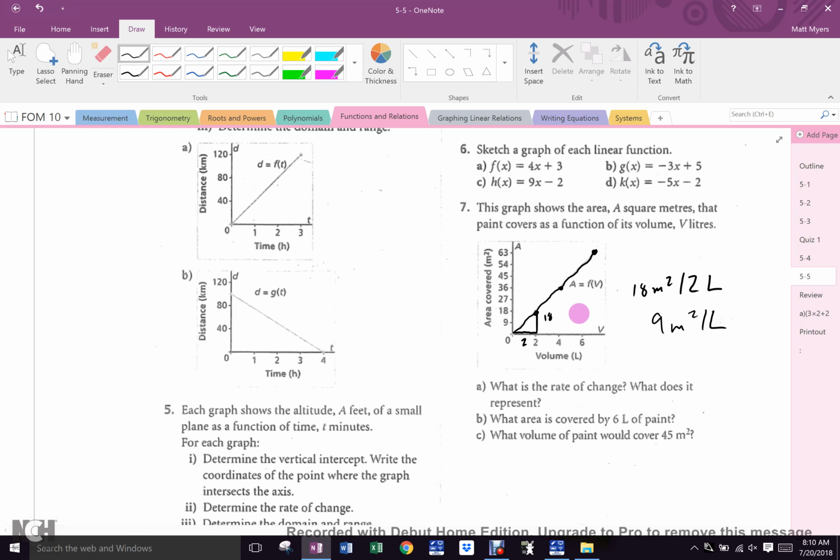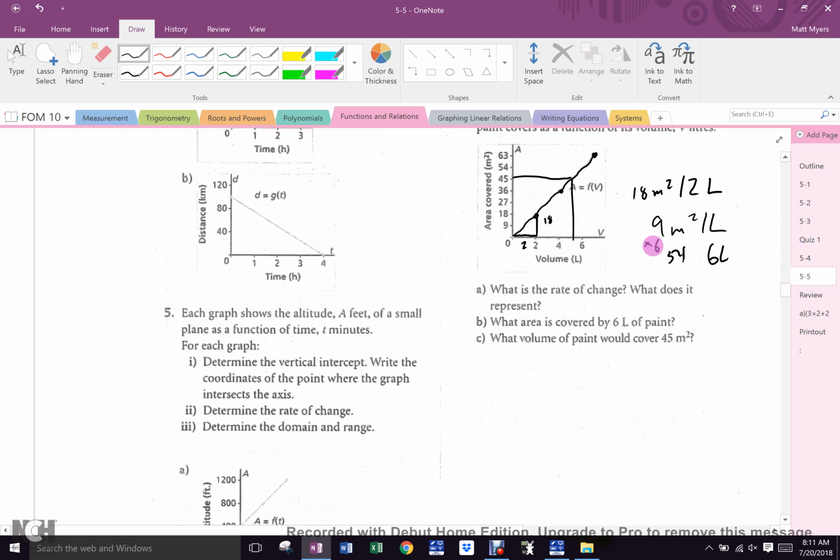What area is covered by 6 liters of paint? 6 and across. And what is it? Right. Because that is 6 liters, so it's liters times 6, so it must be times 6 there, 54. Everybody cool? And then the other way, 45 meters, I go up to 45 and I come across here and I go down, and what do I find? 5 and a bit, right? It's not going to be 5 perfectly, because 45 doesn't divide by 6. Right? Good? Score. Anything else? Going once. Oh, it would be 5 perfectly, yeah. I was looking at this 6 when I said doesn't divide by 6. Of course, it's 5. Anything else?